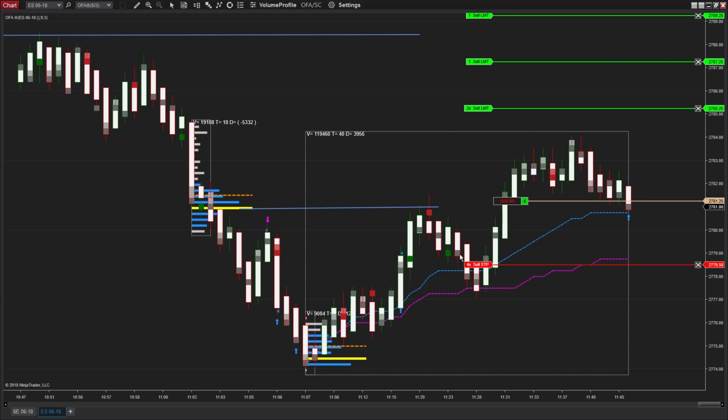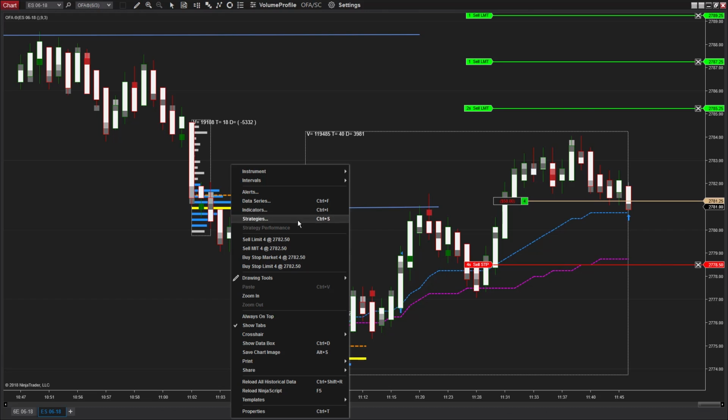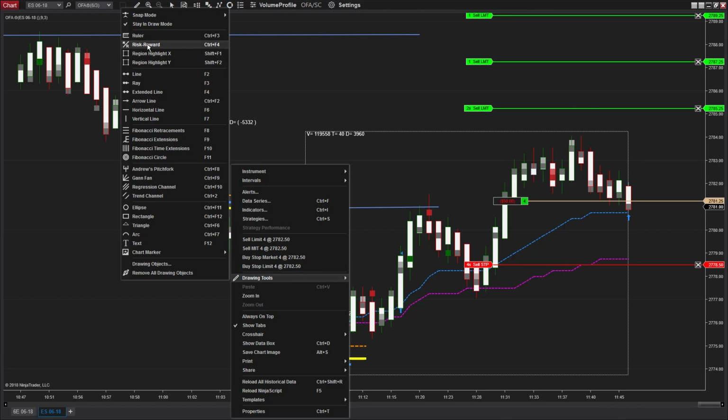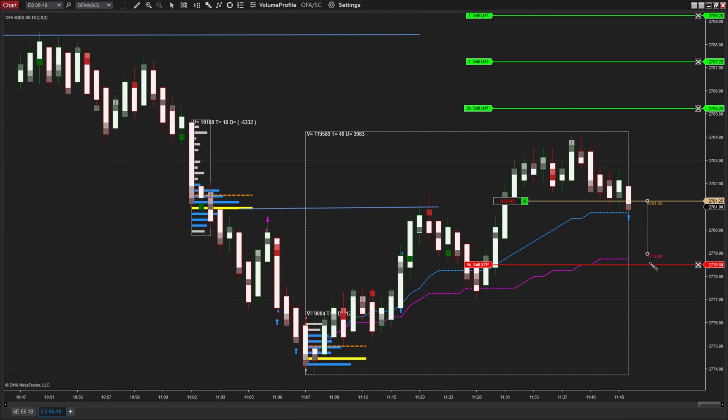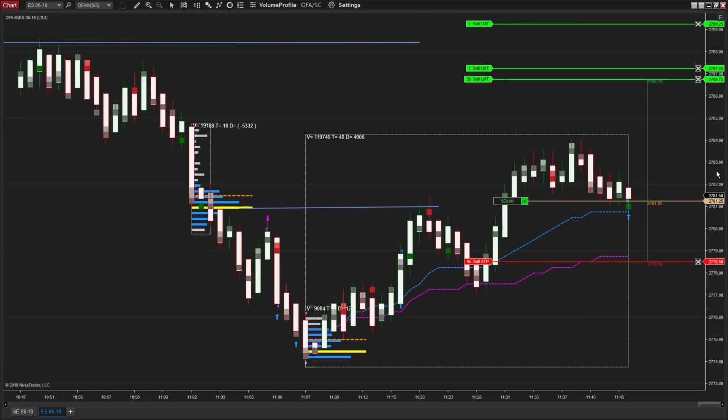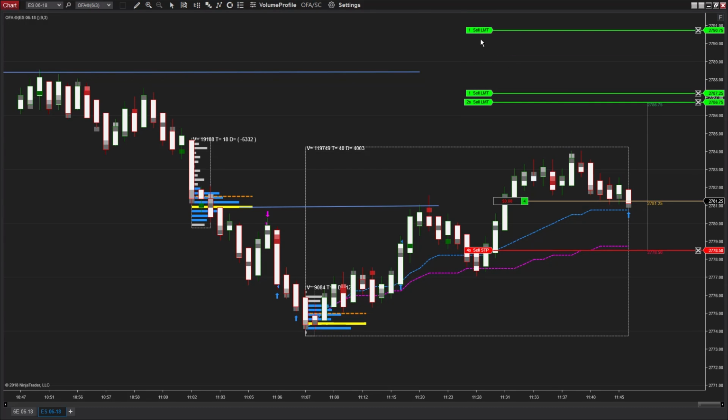So the risk on this is going to be a little bit more than I wanted, but I still think that we'll be fine inside of the risk profile. So I want to take the entry and the stop, and that's going to tell me where my first target should be. So that's going to be my 2-to-1 up there at 86.75. I'm going to move these up a little bit because this is going to get confusing, and I'm going to get them out of order here.